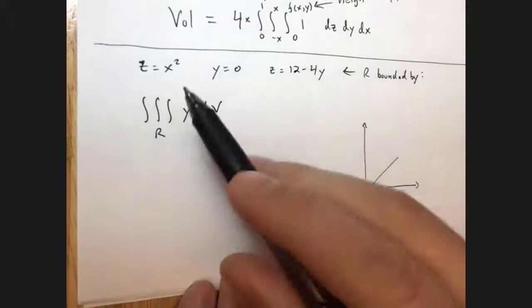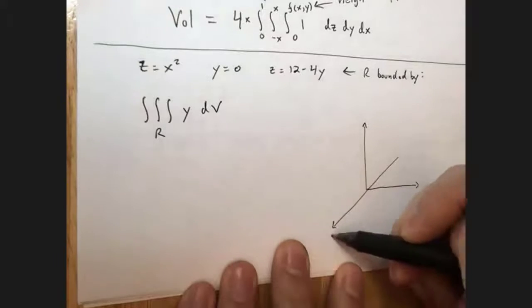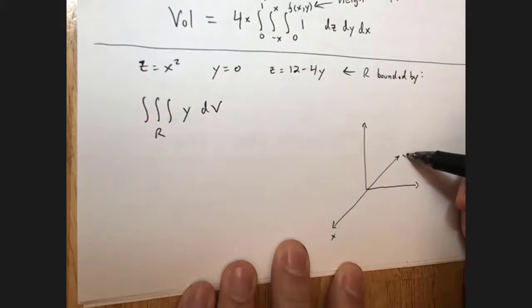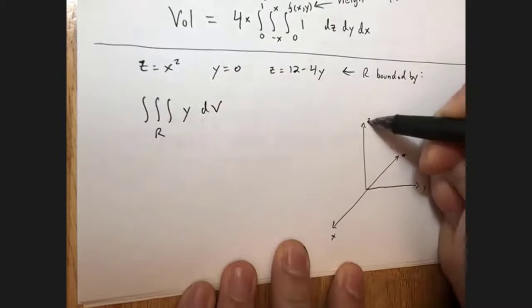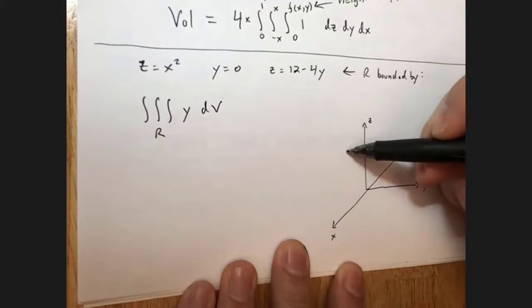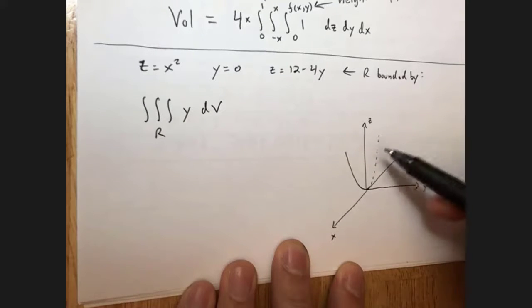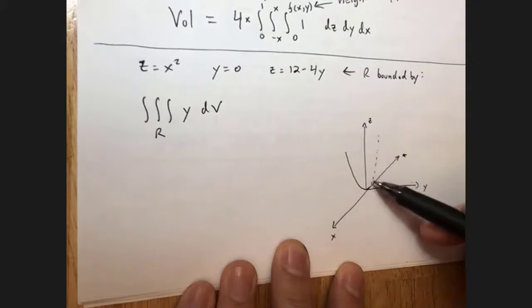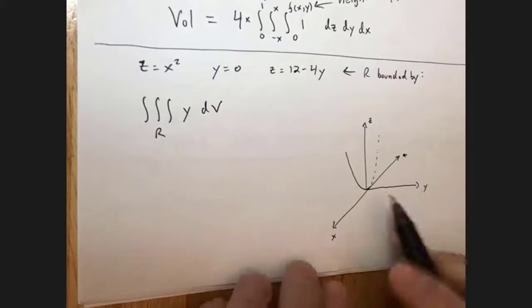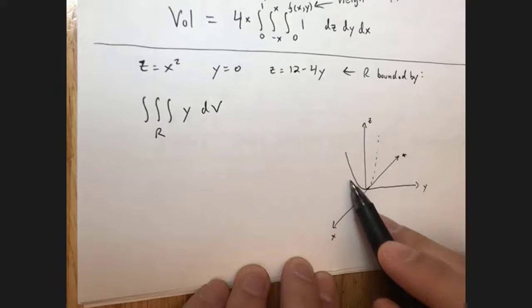Let's see. In the first equation here, z equals x squared. That's just a parabola, right? So here's the z-axis. Here's the x-axis, right? So z equals x squared is a parabola. And I'm going to put dashed lines back here because I feel like in the volume this is going to be behind. I know that ahead of time because I've already done this. So here's this parabola, z equals x squared.